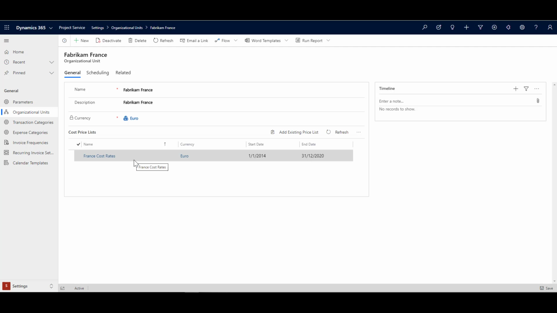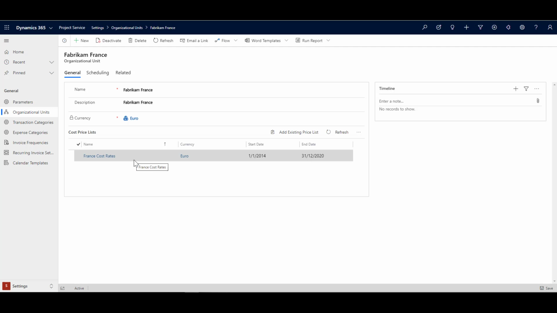So each organization unit will have their own currency in which they deal, and also the cost prices associated with the organization. So for example, if you are using a resource in France, you would like to compare what cost will you incur when you execute a project over here in France as compared to the same project that you would like to execute in India. So based on that, you can define what would be the best place to execute that project based on the cost that you're incurring. So you can define cost prices for your organization unit, and in that you define the cost of each resource such as technical consultant, functional consultant, business analyst, system testers, etc.